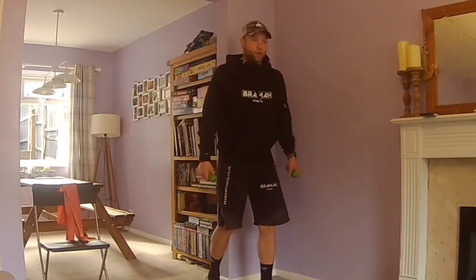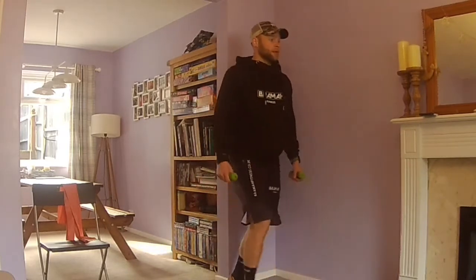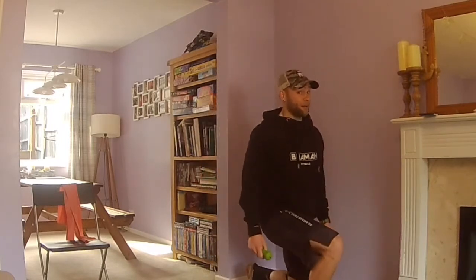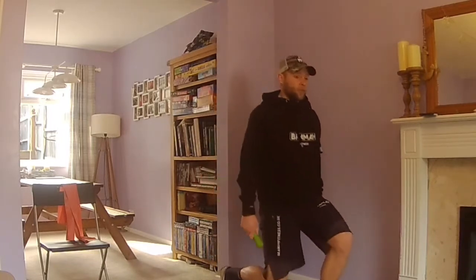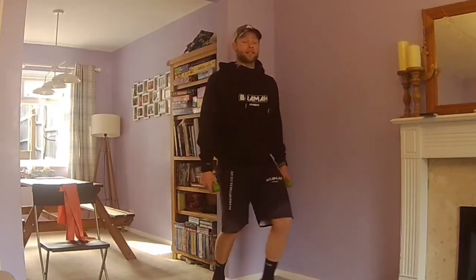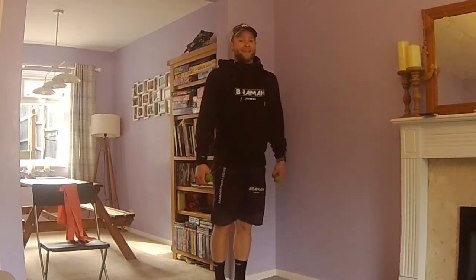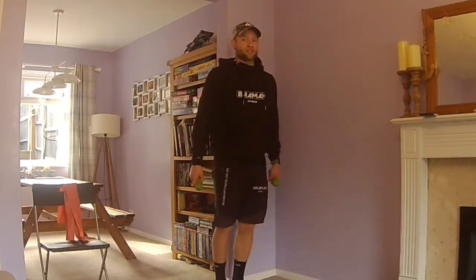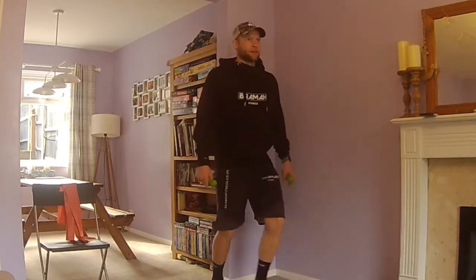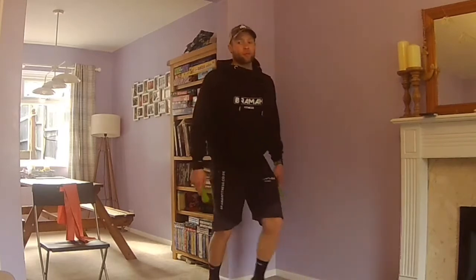Okay. So if we're going, I'm going to show you alternating this time, but you can do them static like I did before. You're just going to keep switching legs. I've gone for weights. You don't have to do it weighted. That's it. It's just dropping that knee down as low as you can. If you're doing it on one leg at a time, switch it. That doesn't mean single leg squats. That means if you're doing it all on your left leg first, then swap it over. That's it. Good work. 5 seconds. Well done. And rest.